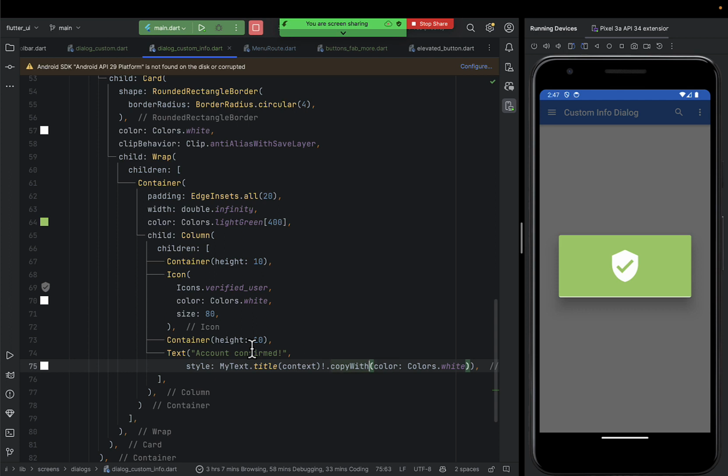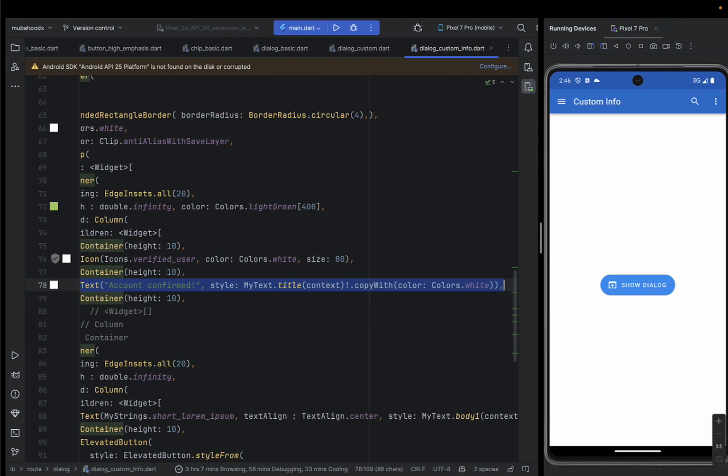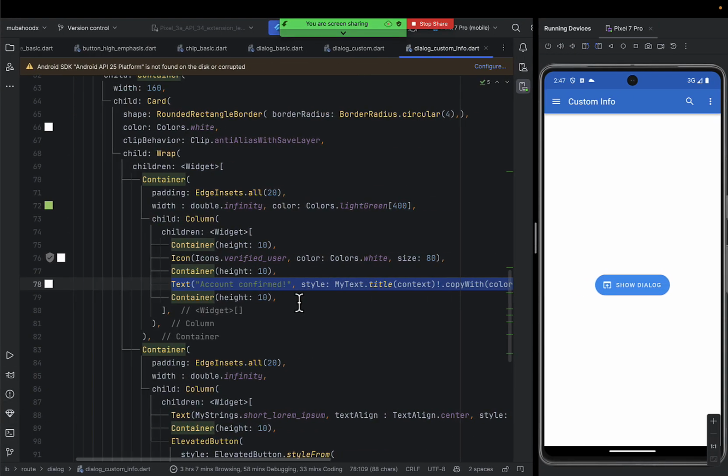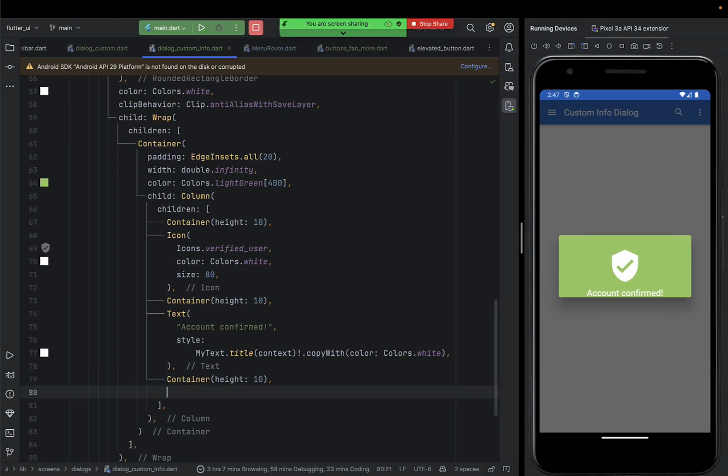This was already in the thing that I gave you, and then give it a color of 50. So account confirmed, you can see the word is there. After doing that, the next thing we're going to do is give it a height of 20, so this word cannot collapse. It shouldn't collapse, with a border.